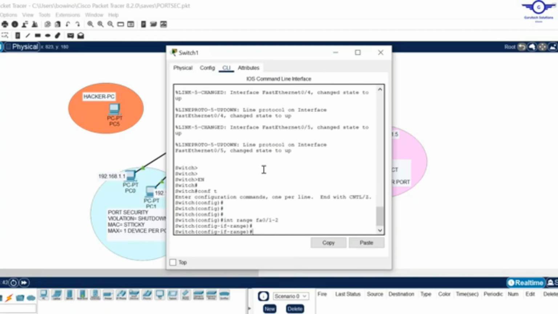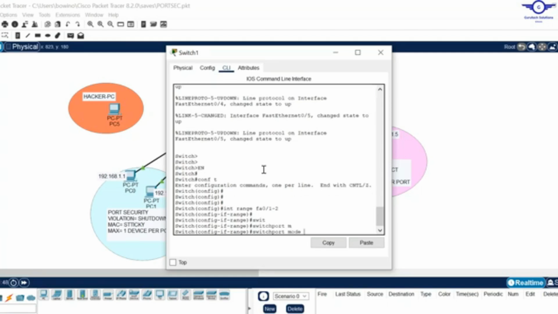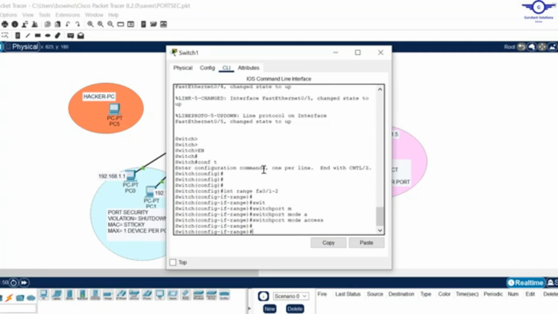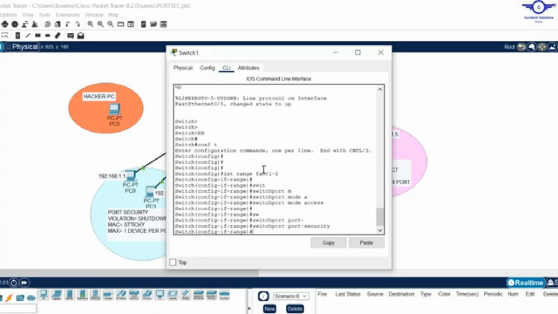Then switchport mode. First, make these ports access ports: switchport mode access. Then enable port security on this interface: switchport port-security, and hit enter.